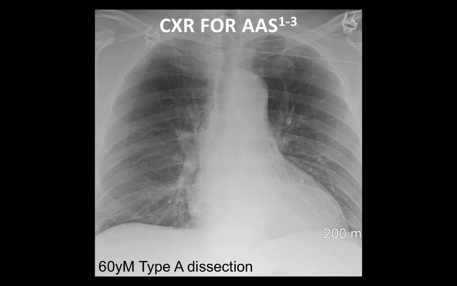So we'll start by looking at the role of chest x-rays in patients that present with chest pain that could be due to acute aortic syndrome. We all know that chest x-rays are performed routinely in the emergency department in patients who present with chest pain, and with respect to acute aortic syndromes, unfortunately, many of these are just like the patient here. The chest x-rays are completely normal.